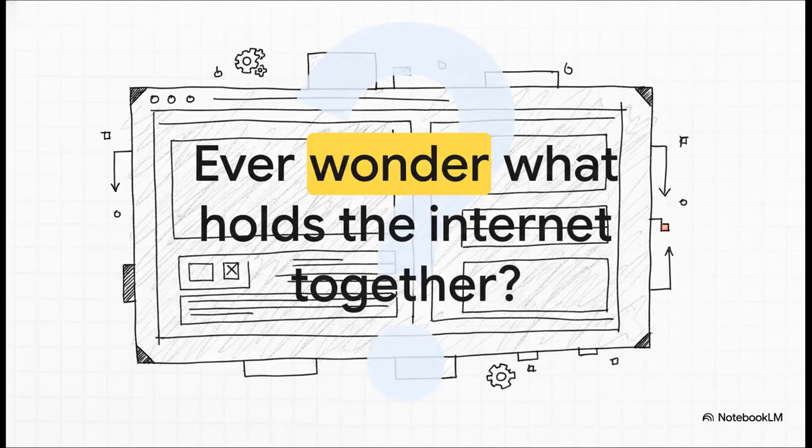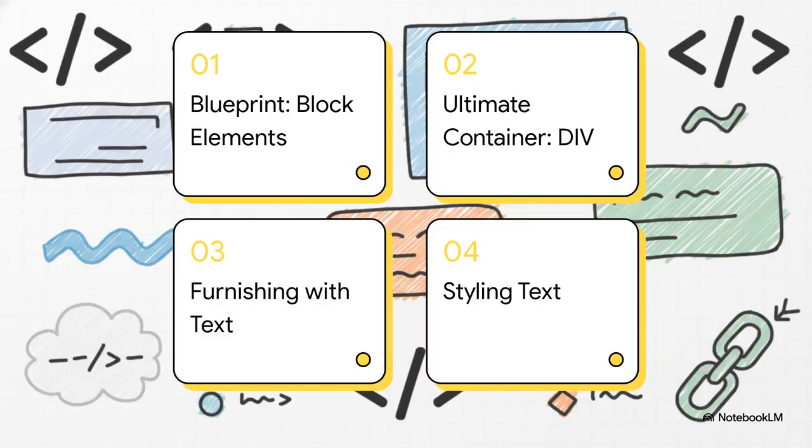Before we even look at the raw code, I want you to think about the invisible skeleton that gives every article, every social feed, and every shopping site its shape. Literally, every image and paragraph is held up by this intricate digital scaffolding. To get a solid handle on this, we'll use a building metaphor for today's agenda.